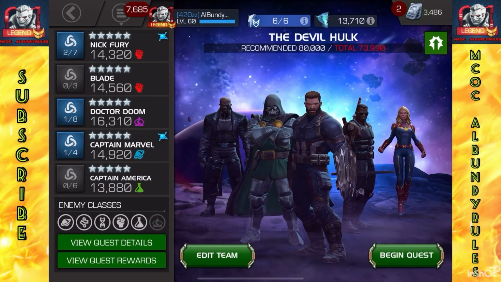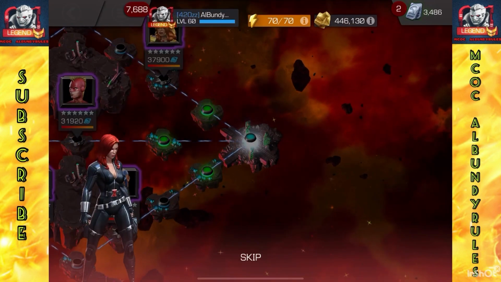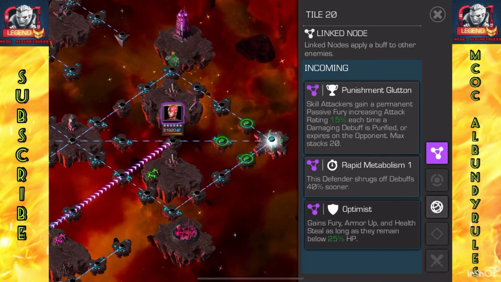I have the final chapter, chapter 3 of this month's November update event quest for November 2020, in which is the Immortal Hulk. I already have chapter 1 and 2 up.